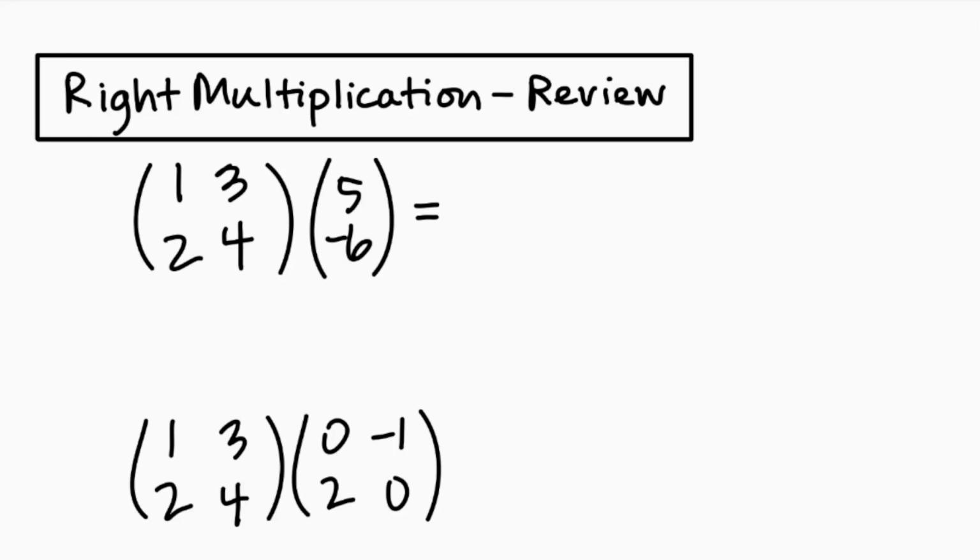Welcome back. In this video, we're going to take a different view of matrix multiplication. Up to this point, we've thought about matrix multiplication on the right-hand side. We started off with the idea of a 2 by 2 by a 2 by 1, okay? And I think it would probably be good for me to go back to that.